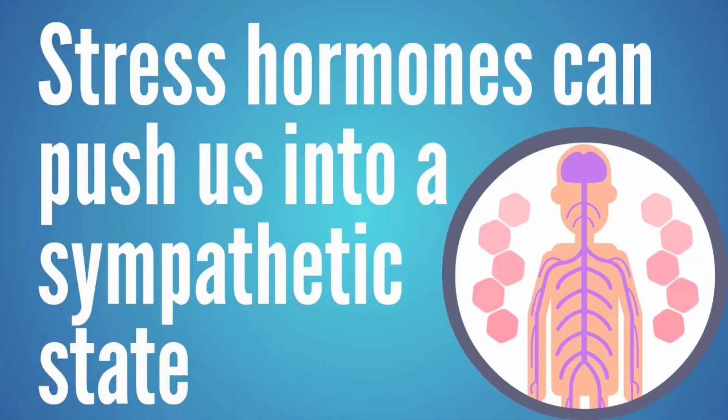This can be magnified because when the body feels stressed like this, it will raise stress hormones that will try to help the system run better with less resources. And these stress hormones can push us into a sympathetic fight or flight state that can literally change the way our body is operating so that the body can operate at a higher level to deal with what it's viewing as an emergency. And meanwhile, in your life, you're looking at, why do I feel like there's an emergency going on? And you look to find reasons in your life that there might be an emergency. Maybe there's not anything, but you're still feeling anxious because the body is feeling anxious and dealing with issues that it views as an emergency.